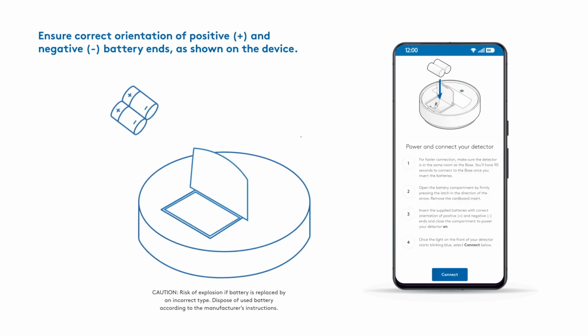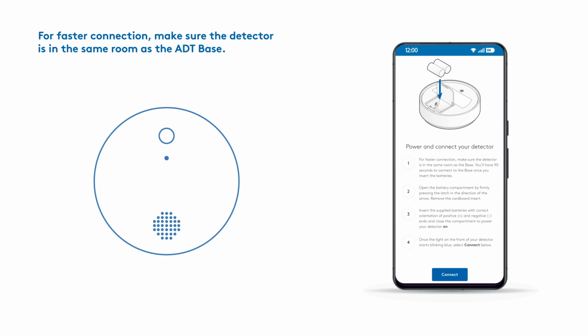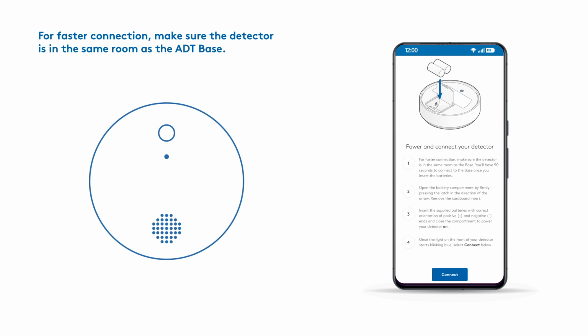Open the battery compartment and remove the cardboard insert. Install the batteries included with the detector, making sure the batteries are inserted correctly. Then close the battery cover to power your detector on. For faster connection, the detector should be in the same room as the ADT base during this step.